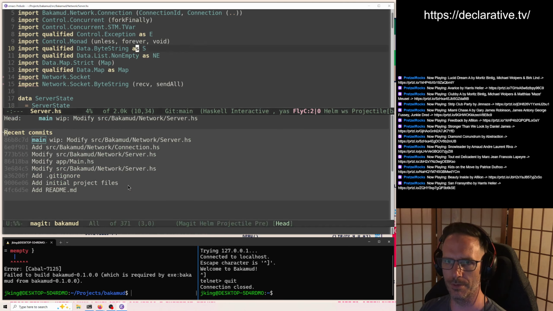We'll go S where... I don't know, this is where I'm going to want lens. I don't know why I did this, but server state connections equals... overloaded record dot.